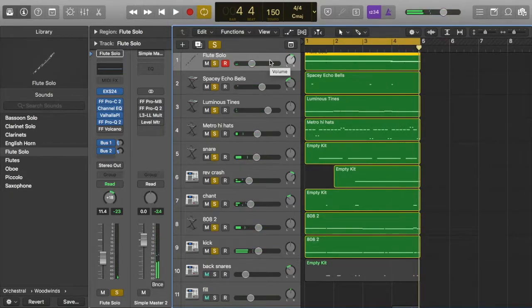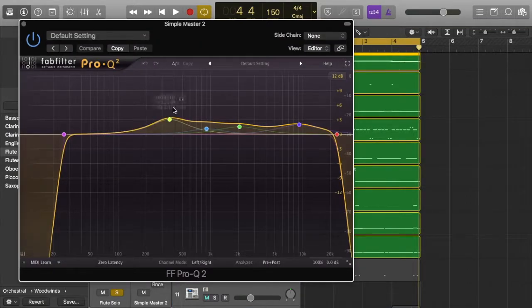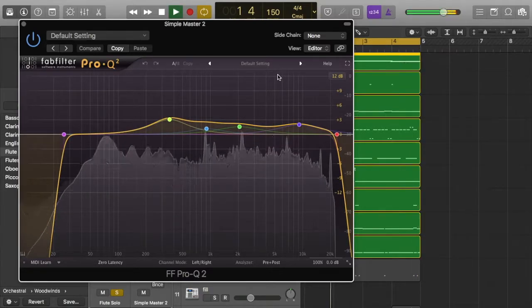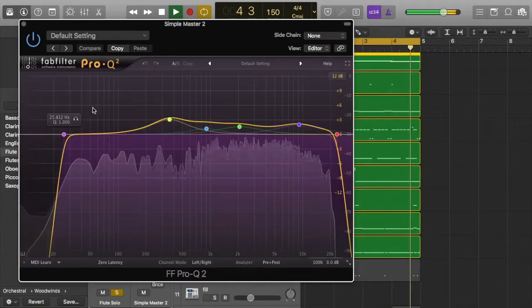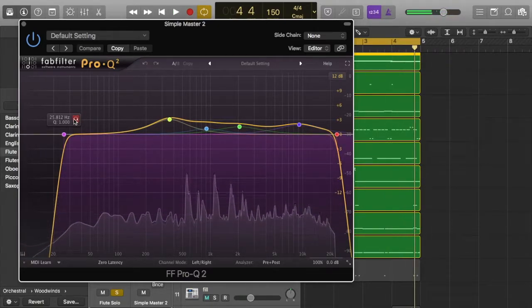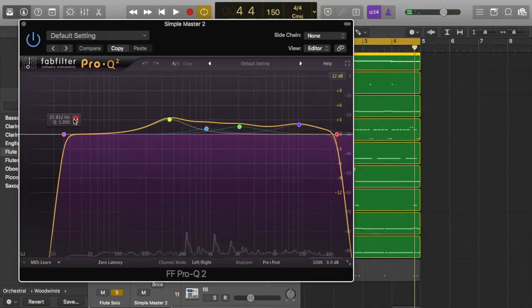Next, mastering. Now, you don't want to overcomplicate things. It's up to you if you want to add some crazy stuff. Sometimes I do that, but for the most part, you want to keep it simple. So first, let's start with an EQ. Now right here, 25 hertz. Over here, you don't hear nothing. I'm gonna solo it just for you. There's a cool feature on this EQ where you can solo it.